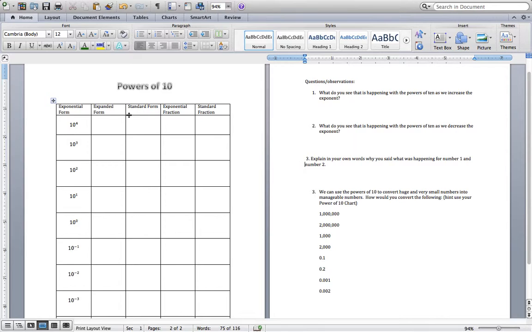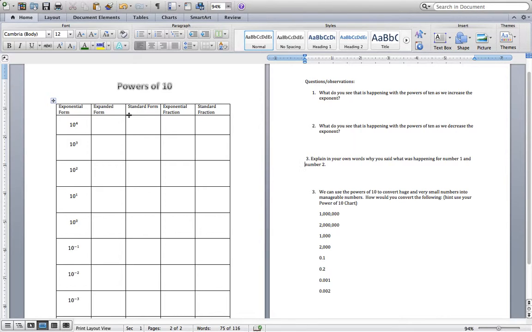So what we're going to do first is show you a quick little video. The video is going to show you how quickly these things grow using powers of 10, and how we use these to represent these huge numbers that we did not know long before in past history. We didn't have any idea of how big things were, so we needed something to help make those numbers manageable, and how we learned about what atoms were and the DNA, and how we had to zoom in and could use these small numbers using the powers of base 10. So I'm going to show you a quick video to look at those.